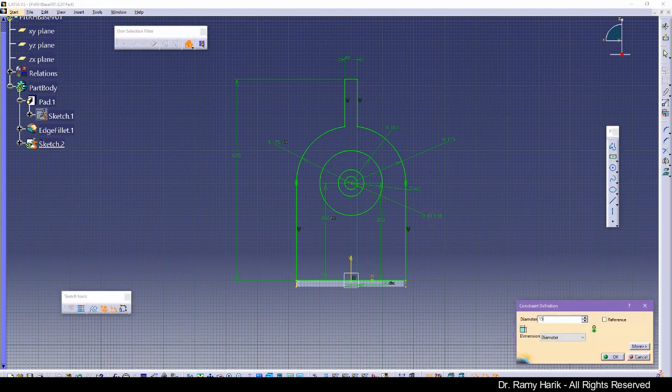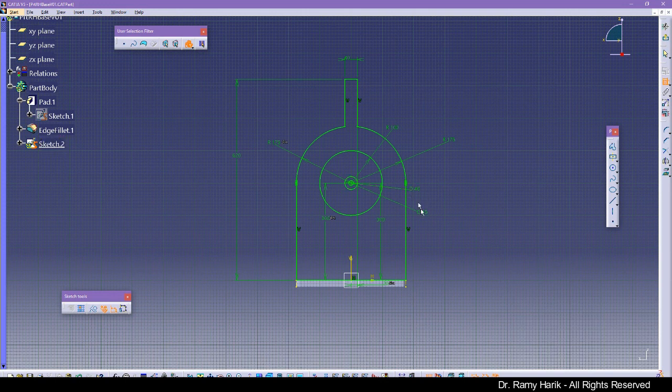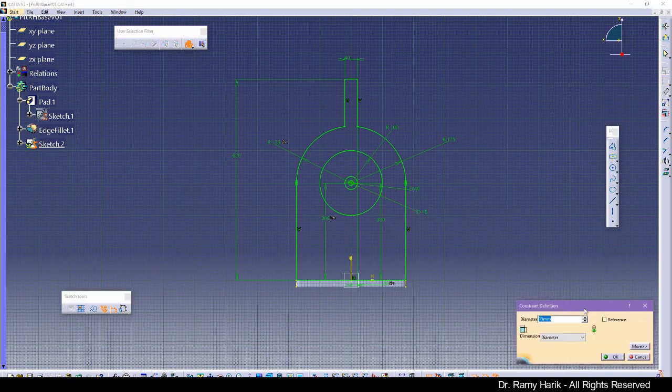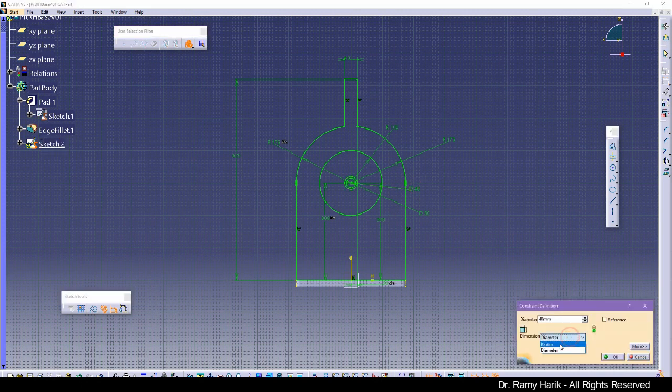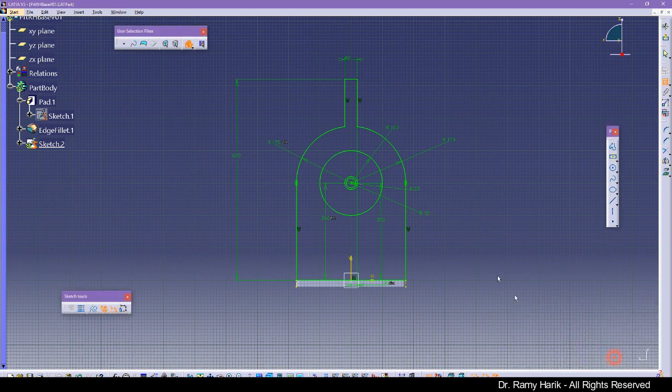And this one we have a 15 radius, so 30 diameter. To avoid confusion, we can click radius here and radius here. So I have all of them, which is very, very useful. Let's verify them one more time: 175, 100, 20, 15, 40, and the other dimension, and 620.